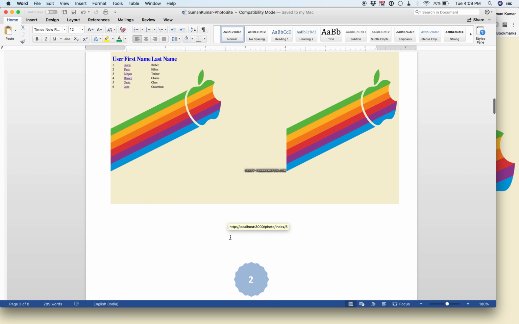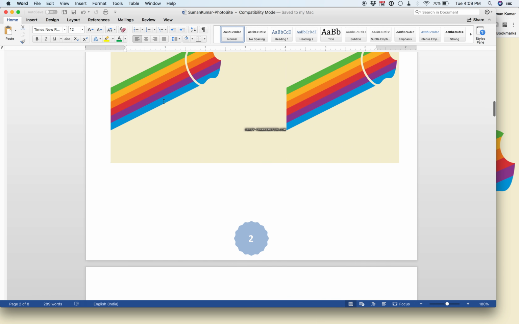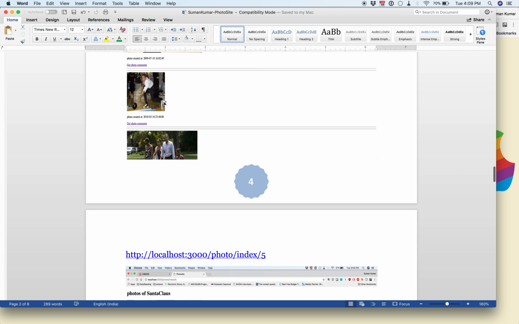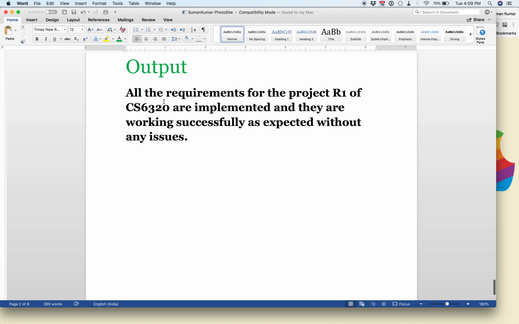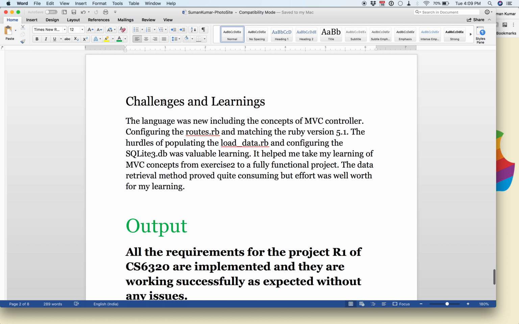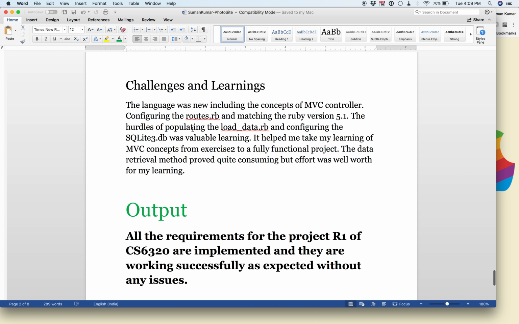As you can see, this is the first list with 6 users and the output. And I could see the output without any issues. The biggest challenge has been learning the configuration of routes.rb, load data, and retrieving the data from the SQLite database, applying the concept of model view controller successfully.